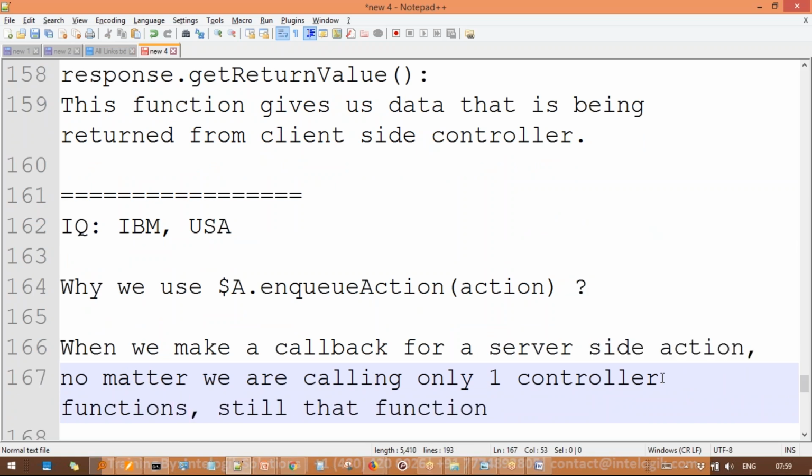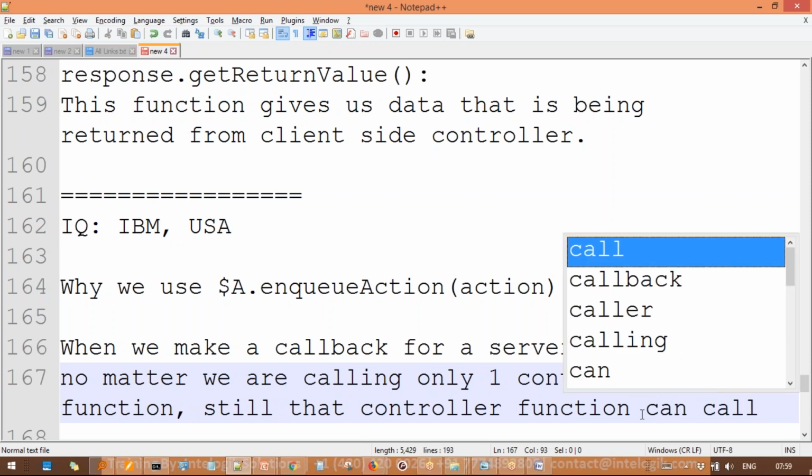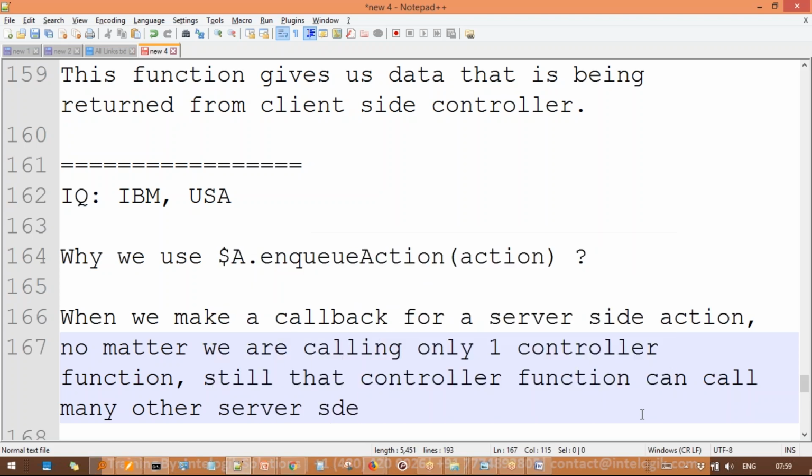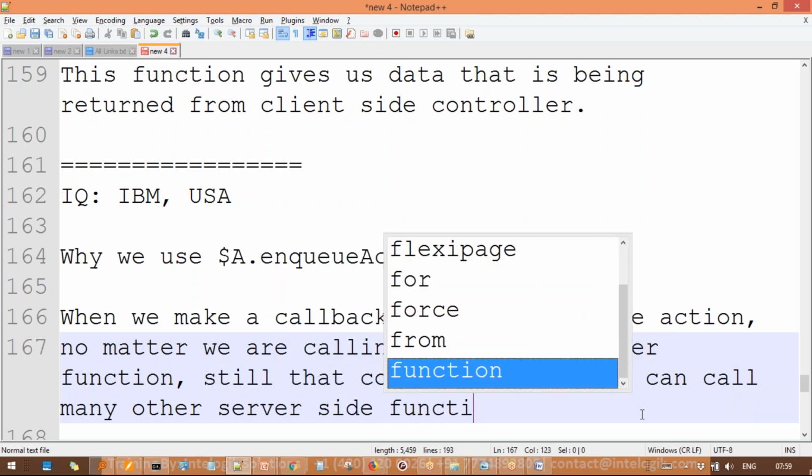So to make it easy for any type of student, whether you are a regular student or an expert student or a new student, still that controller function can call many other server side functions.